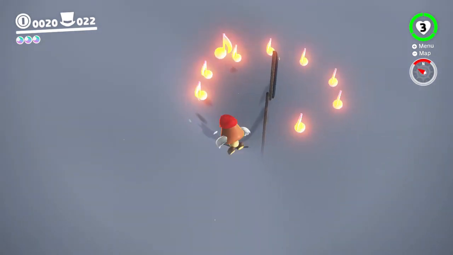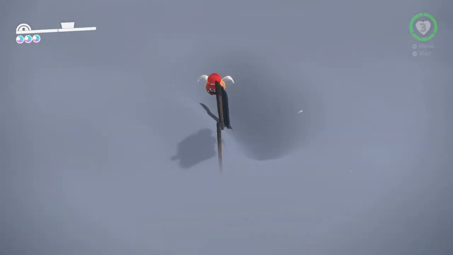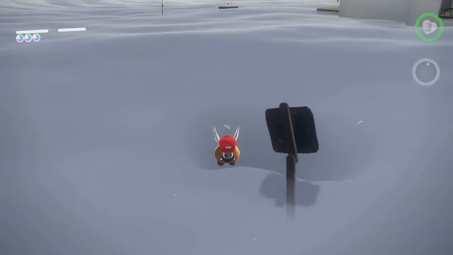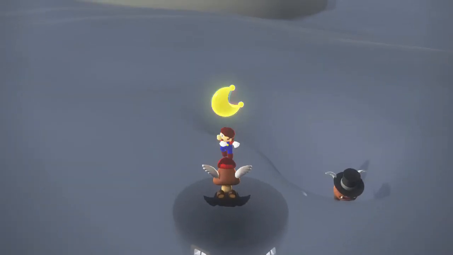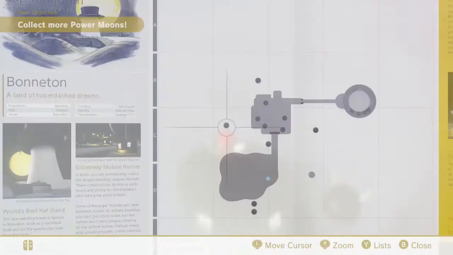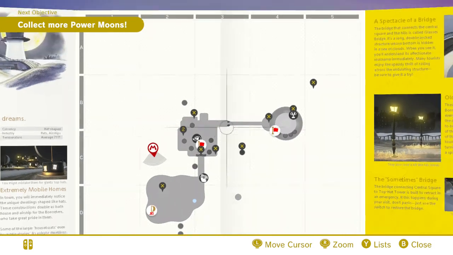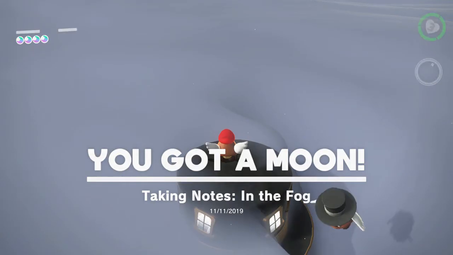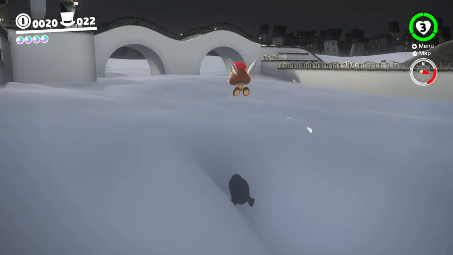Oh. Yes. Okay, what else do we have? Okay, there's one there. And there's one way over there. And there's one here. Okay, so we're gonna go for the ones in the fog or over the fog.